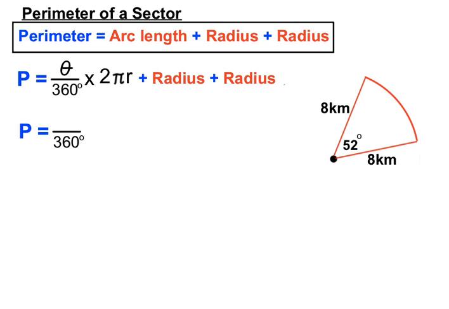Alright, so the angle we've got this time is 52 degrees, so it'll go on top there. We will multiply by 2πr from the formula. What's r for radius this time? It's 8 kilometres, so we'll multiply that by an 8. And we've also got to add an 8, and add another 8 if we want to go all the way around. Ok, so we're just following that formula, putting in the numbers in the next line down.